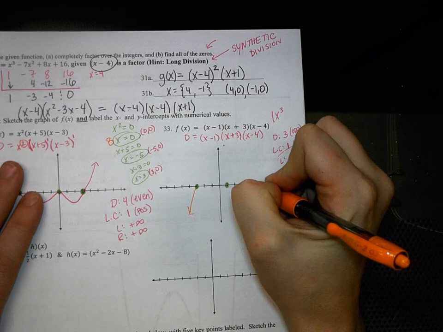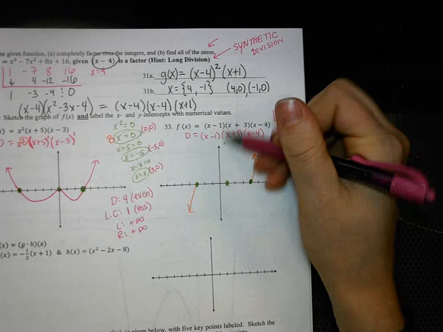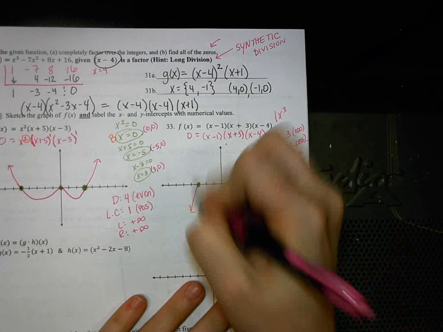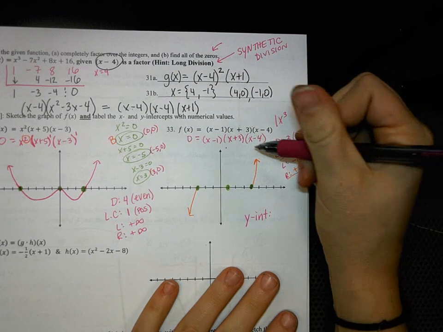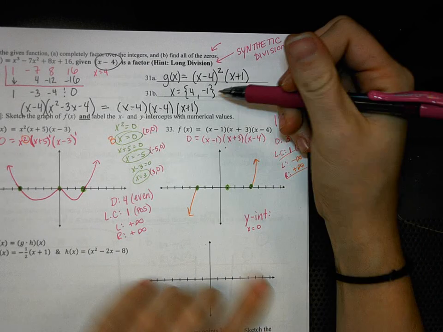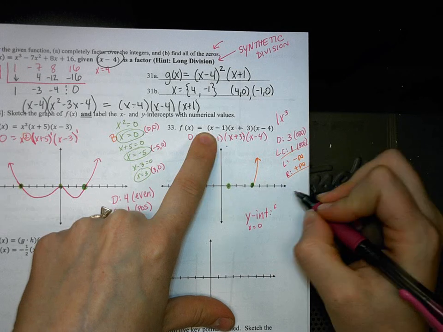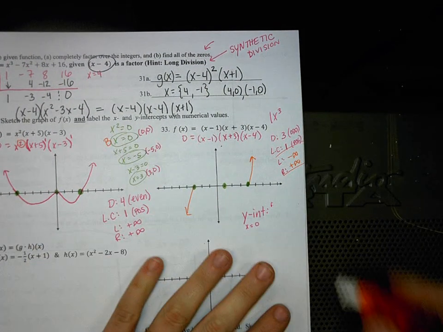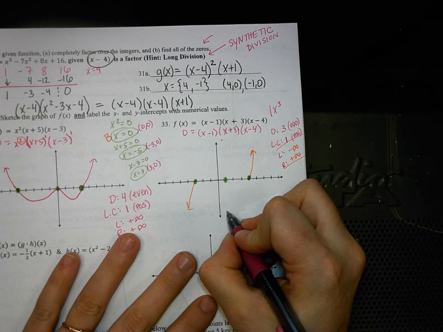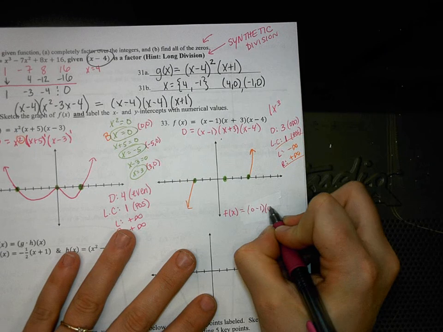Okay. At this point, I don't know where I'm crossing my y-axis. So you have to find the y-intercept on this problem, and you have to label it on your graph. So in order to find the y-intercept, I'm going to plug in 0 for x. So to the first equation, I get f of x. I'm going to make myself some more room. Still plugging in 0 for x. I'm going to do f of x equals 0 minus 1 times 0 plus 3 times 0 minus 4.